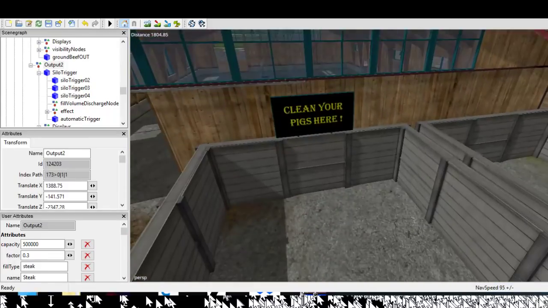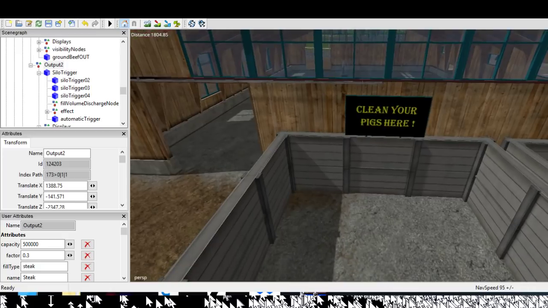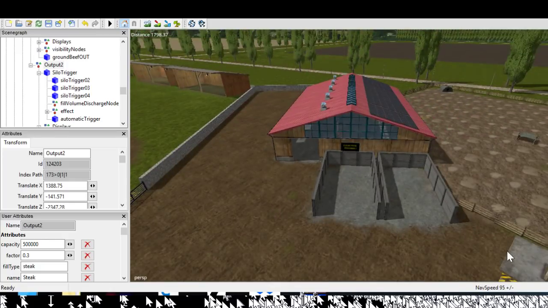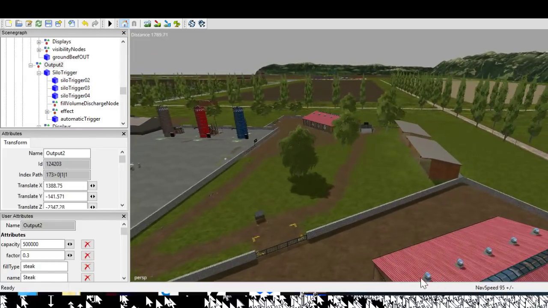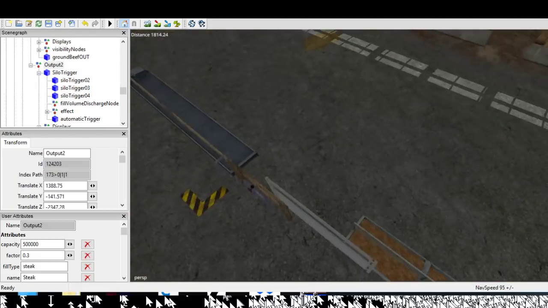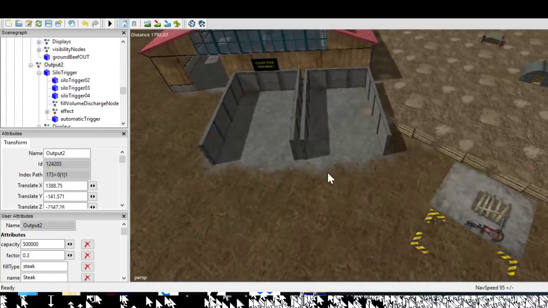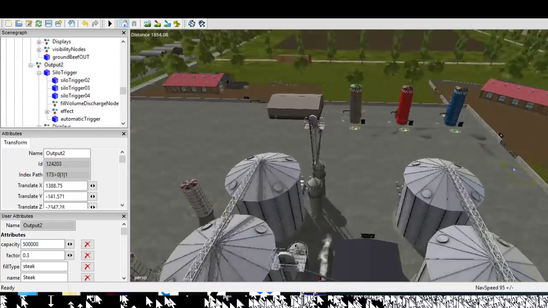And hey, while I'm here, this is how stupid I was. For about a year, I did not know how to give my pigs a bath. Every time I saw that, clean your pigs here, I'm like, how in the hell am I going to get the pig over into this little area and wash him? When I finally started talking to Maverick, he explained that instead of going in here, you just clean up your animals right there. So no giving the animals a bath. Damn.